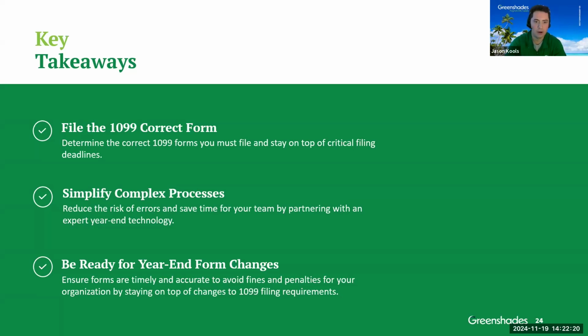and with partnering with an expert solution like Green Shades for year-end filing, we can take away some of that guesswork and help reduce any risk when it comes to year-end filing. And then finally, just be ready for those year-end changes, ensuring that forms are timely and accurate to avoid any fines and penalties, and just staying on top of those filing requirements can go a long way for year-end.